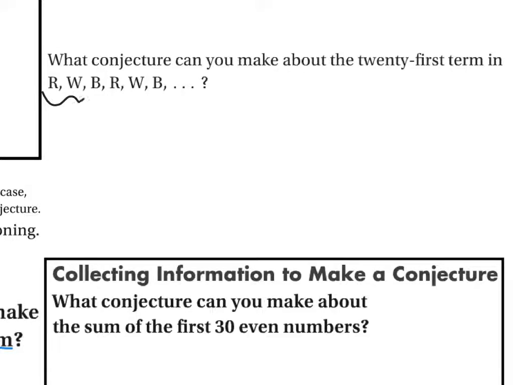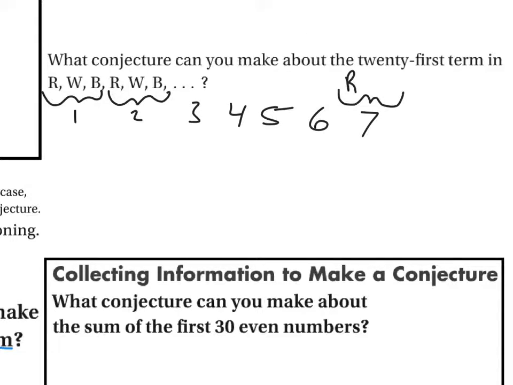That's exactly how I would have done this. I would have said, well, I have my first set of 3, my second set of 3, and then if I'm trying to get my 21st letter in the sequence, 21 divided by 3 gives me 7. So I'm going to have a third set, a fourth set, a fifth set, a sixth set, and a seventh set of those 3 letters. And in that 7th set is going to be RWB. So what is the 21st letter in the sequence? B. B is then the 21st.